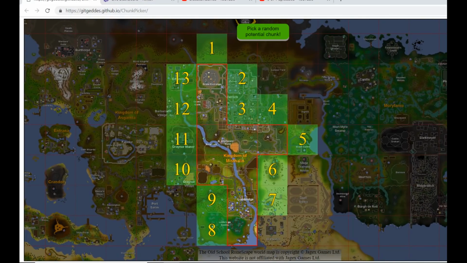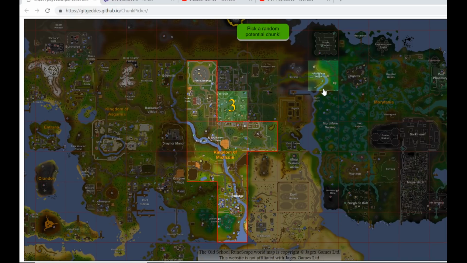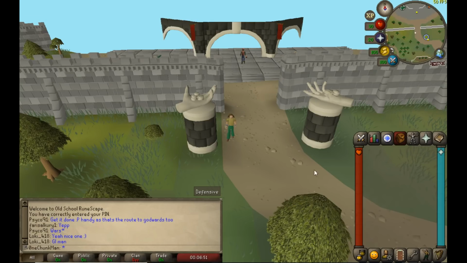So I guess cross your fingers for me. Let's see what we get. We're going to be blessed with a chunk that we want. Oh yes, chunk number 3. Coming in strong. Back over to the game.